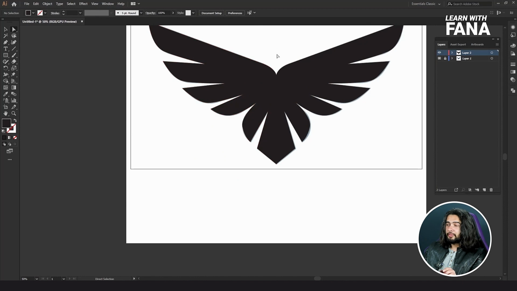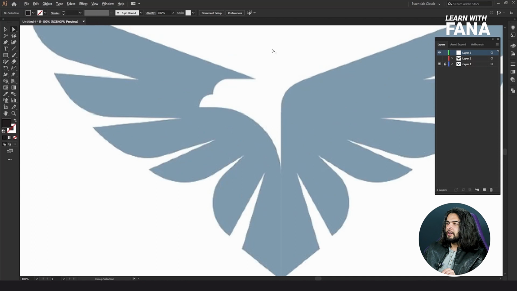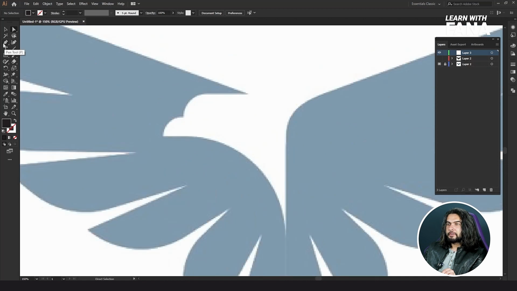And the head remains. We're going to create another layer, hide this one. I'm going to create the head.